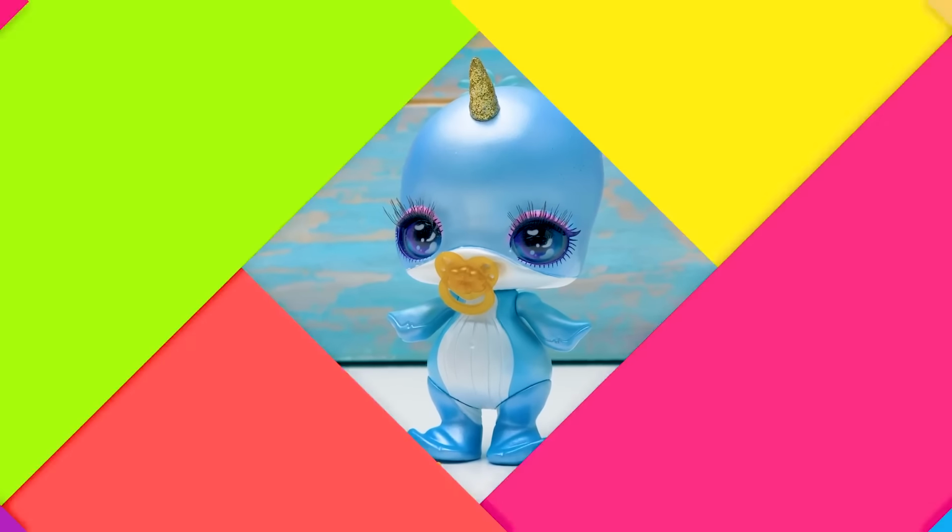Guys, now we're gonna open 3 cans at once! I love opening new cans, do you? Give a thumbs up if yes! Oh, look! There's a new baggie! Unicorn Sparkle! There are 3 baggies in all!